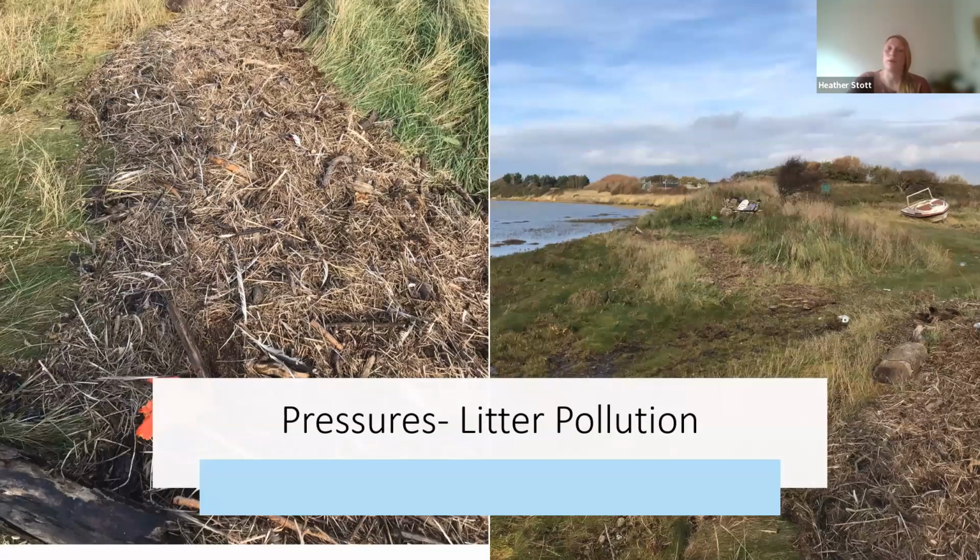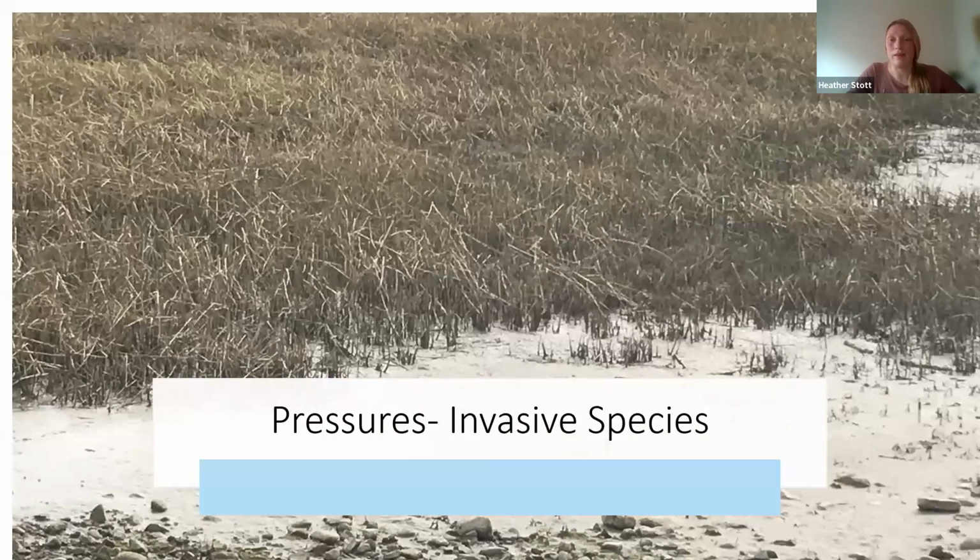So we've identified a number of pressures. So anthropogenic pressures, we have trampling of the salt marsh by walkers and dogs, and also litter pollution. So some litter pollution has been purposely brought there by the walkers and dumped. Other litter pollution has come in on the tides and been left in the rack. We've also had 2 boats abandoned on the salt marsh, which isn't great and is an increasing problem across the UK, I understand. So we also have identified problems with invasive species using the MoRPh methodology, MoRPh Estuaries methodology.